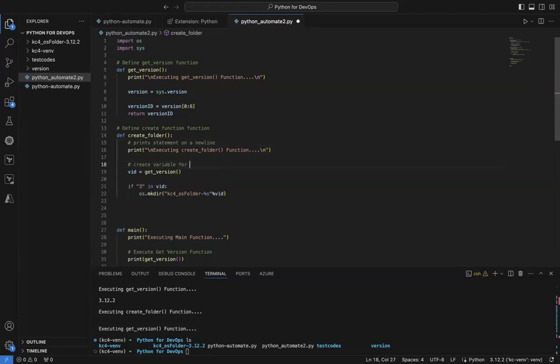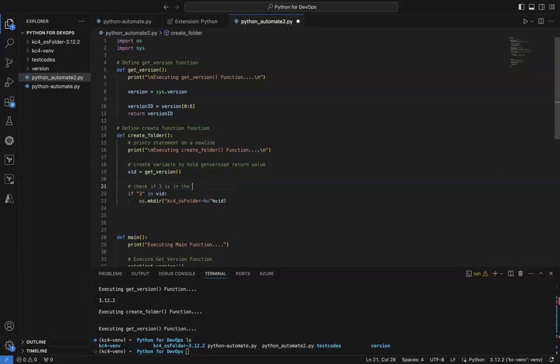Then you initiated an if statement to check if string 3 is inside the output from get version.